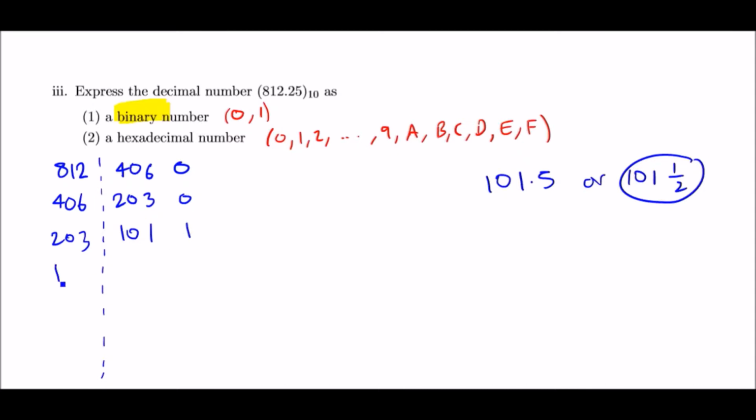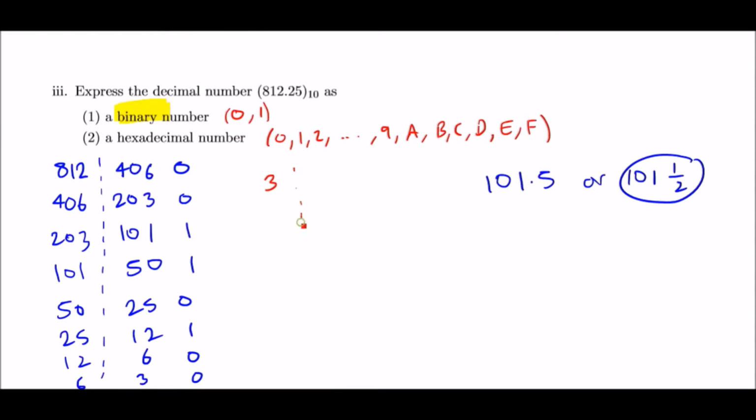Now put this number back, so 101 divided by 2. Always do this in your calculator to be safe, and you get 50.5. So 50 with 1 remainder, put 50 there. Half of 50 is 25, no remainder. Half of 25 is 12.5, so 12 with a single remainder. 12 becomes 6, no remainder. 6 becomes 3, no remainder. And just continue on this side. Yeah, let me change the color pen. So on 3. Half of 3 is 1, remainder 1. Half of 1 is 0, remainder 1.